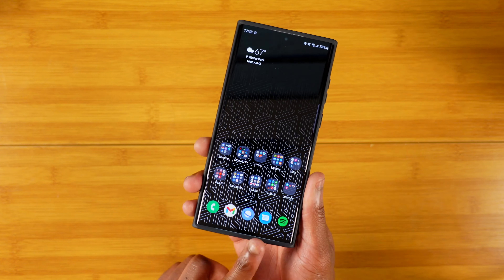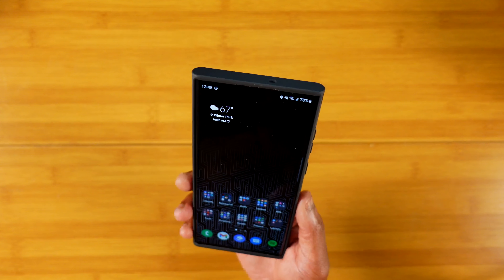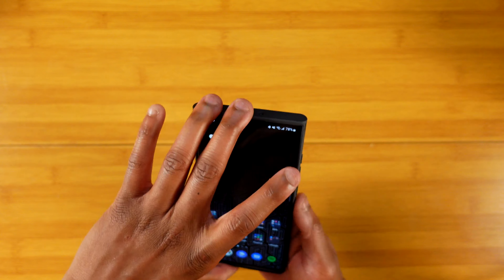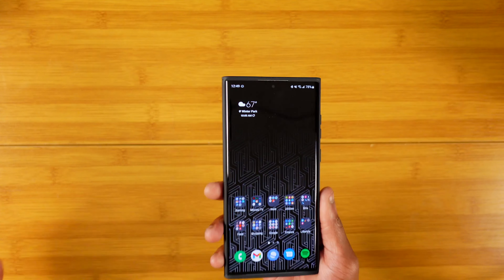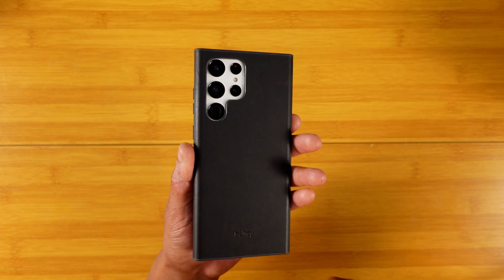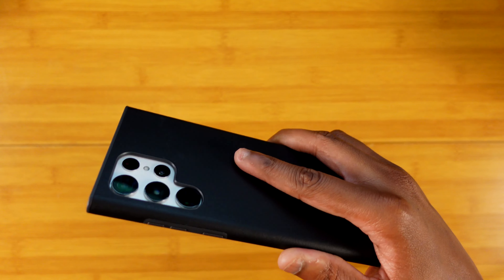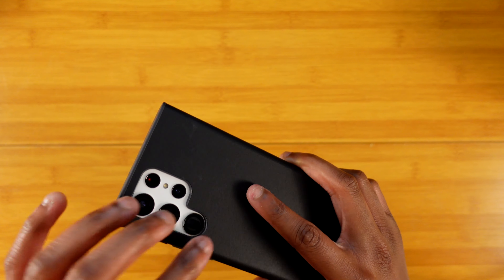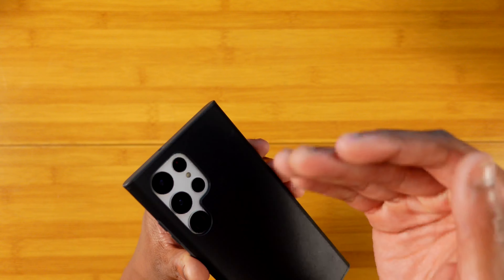The bottom has a little more give, but I'm pretty sure it forms to your device over time. Now that I have the device on I really can't see the silver from the bottom of the phone anymore, so over time it'll probably adapt and fit a little more snug. Almost forgot — you do get lip protection for the camera housing. The way it works here is the protection protrudes out from the device, so the cameras are recessed into the case itself. If you put it down you're not going to have any issues.